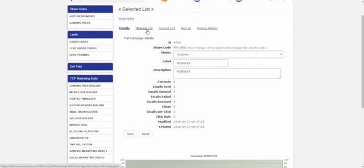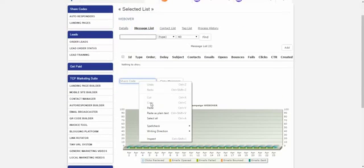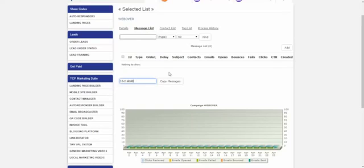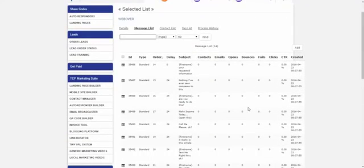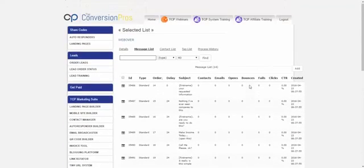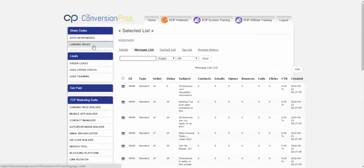Okay, we have it so you got a share code. So if you wanted to share, let's say you had a series of messages that you liked and you wanted your entire team to use it, you would give them a code. Watch this, copy messages. It says 14 messages have been copied. All the messages are right here. So we have messages already built in that are for generic in different industries. If you want to use the messages that we have, if you want to write your own, you can. And, or you could share it with your team. So with the share codes, you can share pages with your team or autoresponders with your team.